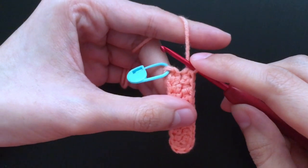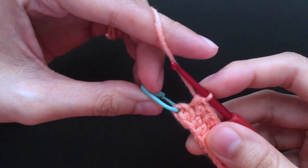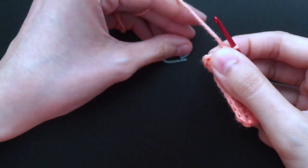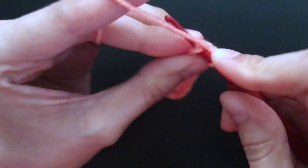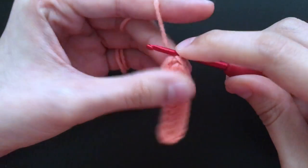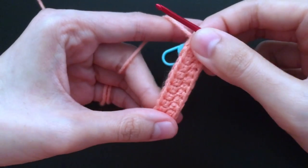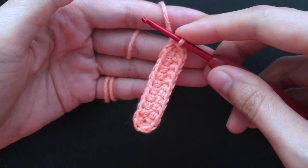And now all we have to do is to join with a slip stitch where we first put our stitch marker. So I'm going to go ahead and remove my stitch marker, insert my hook, and do my slip stitch. There you go. We finished our first round. And as you can see, we've just made a small oval.